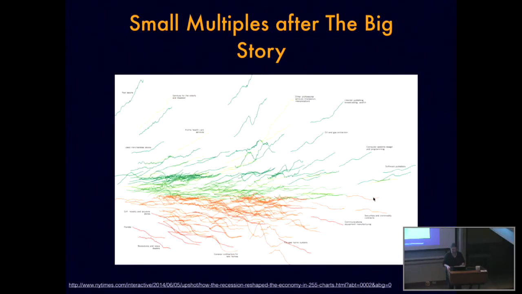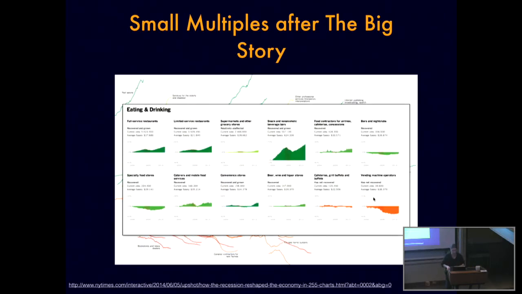Okay, and then we saw this. So in the economy and recession chart we were just looking at, we went through the scrolly telling story of different sectors in this data. And then at the bottom, we got the small multiple display at the end so that we could just look at it. So there was a bit of theatrics of walking through the main points that they wanted to show at the top, and then you get down to the small multiple organization where you can see them next to each other. And they did that because obviously in the theatrical animation display, it's hard to compare them right next to each other. You don't see all the little graphs unless you mouse over everything. Okay, so that's the one we just saw.